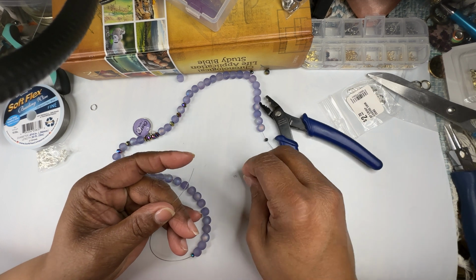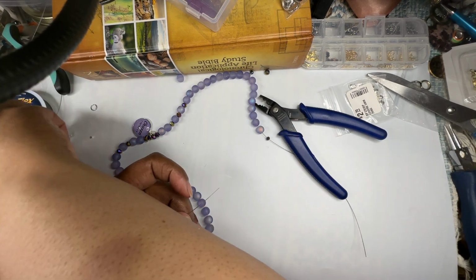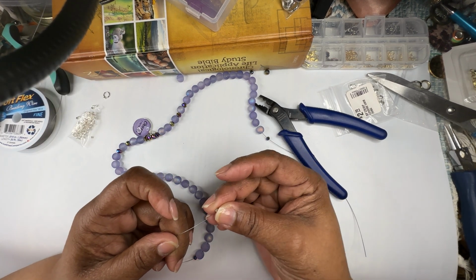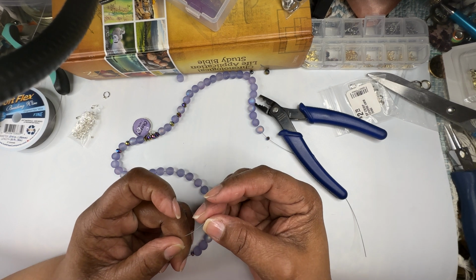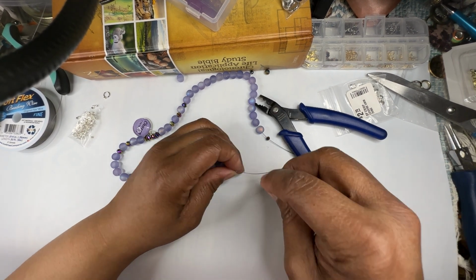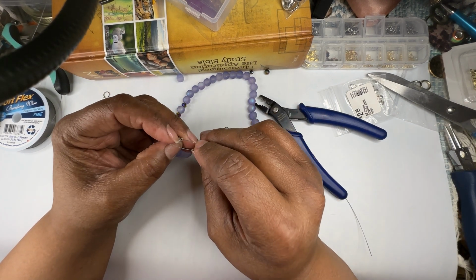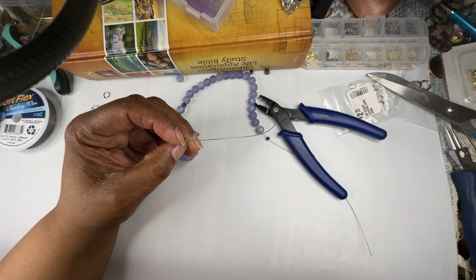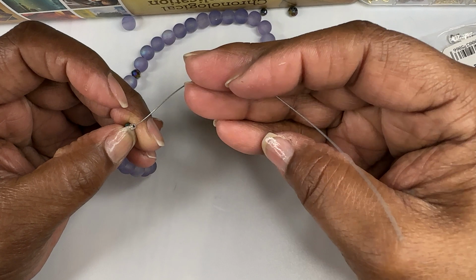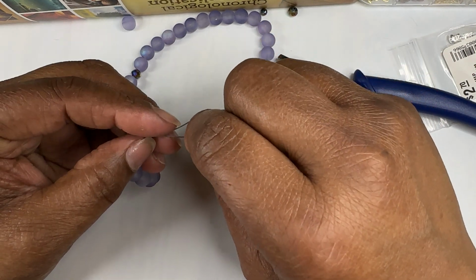And you always want to make sure you're working with a crimp bead that is bigger than the wire, because you need to thread it back through. You have to have enough room to thread it back through. That's the point. So what I'm doing right here is I put that on there, and so now, I'm just going to bring the camera in a little bit closer so you can see it. I am going to take this and I'm going to thread it right back through.